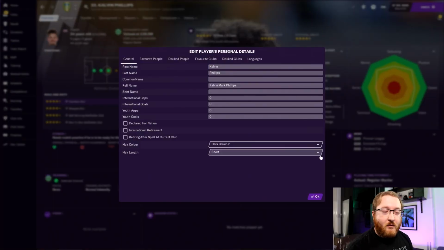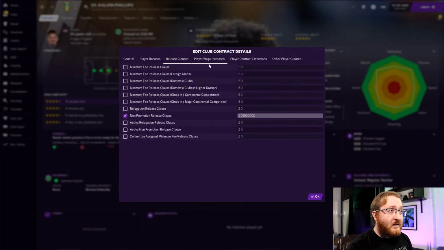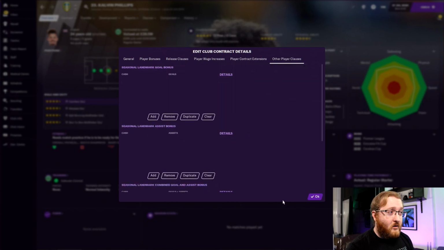Player personnel is pretty much the exact same thing as what we've seen before with the manager personnel. And you can also edit the contract details. You can edit his wage, player bonuses, any release clauses, wage increases, extensions, and other clauses like goal and assist bonuses.